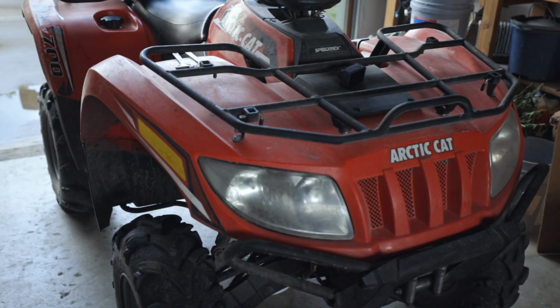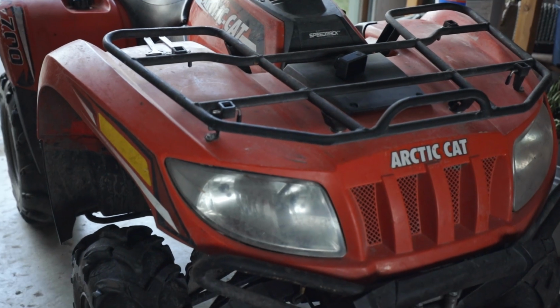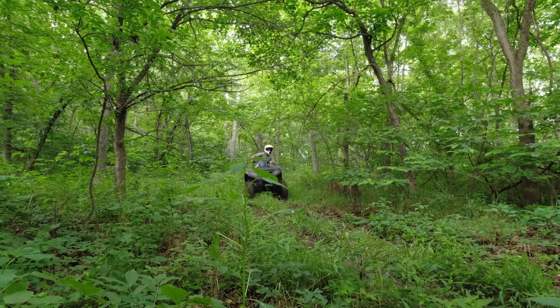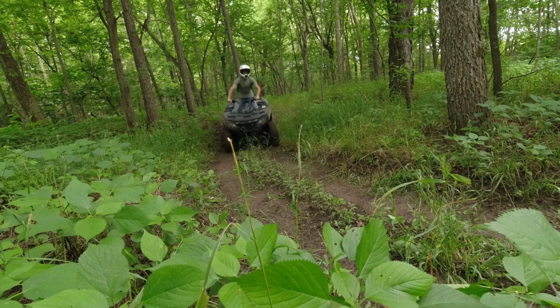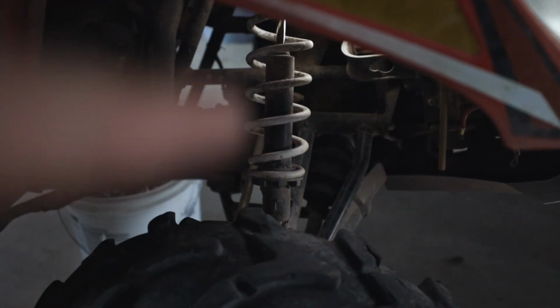In this video we're going to be adjusting the preload on the suspension, specifically on your Arctic Cat ATVs, and this will help you when you're trailering or hauling more load on your racks, or if you want a softer ride you can soften it up. Right above your A-arms you've got your suspension there.